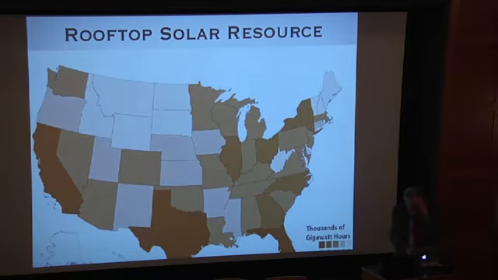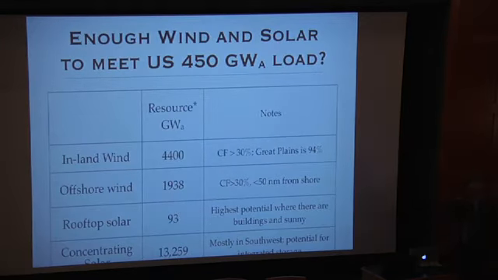So what do these add up to? Maps are great, but we still need to get 80%. Is this 1% or 100%? So we're trying to make it for the United States. If you want to run the United States on these sources, you want 450 gigawatts on average. Sometimes you need more, sometimes less. But on average, you need 450 gigawatts, 450,000 megawatts, 450 million kilowatts, or 450 billion 100-watt light bulbs. Or is that right, 100? I think I'm off by an order of magnitude there.